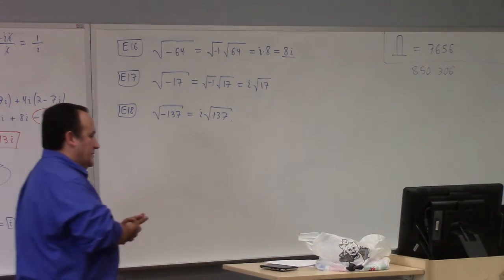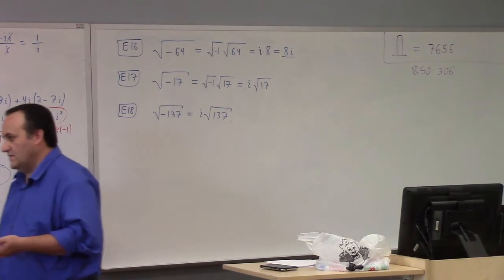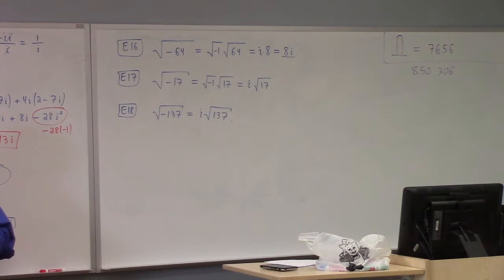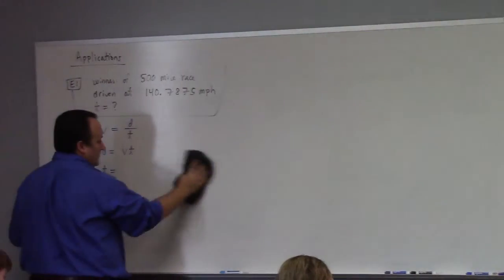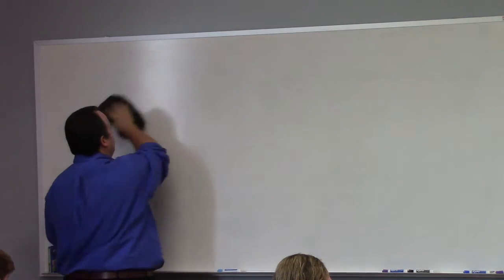So here's the thing. If we allow complex numbers in our universe of discussion, when we study quadratic equations and you ask the question, does this quadratic equation have a solution? The answer is yes. If you allow complex answers, there's always a solution to a quadratic equation. However, if you don't allow complex solutions, then sometimes there's solutions to quadratic equations and sometimes there's not, right? So let's talk about that.